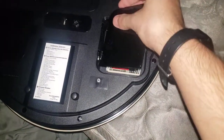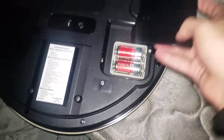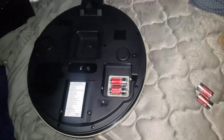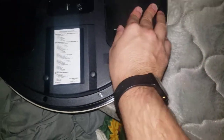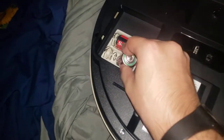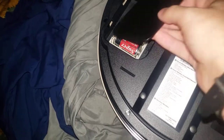Now let's go ahead and put the thing goes like, hold on, how do you do this? Remember, be smart. Oh, like that. Perfect. Now let's open it up and put the other two like this. Now let's put the cover back. Alright, now let's see.